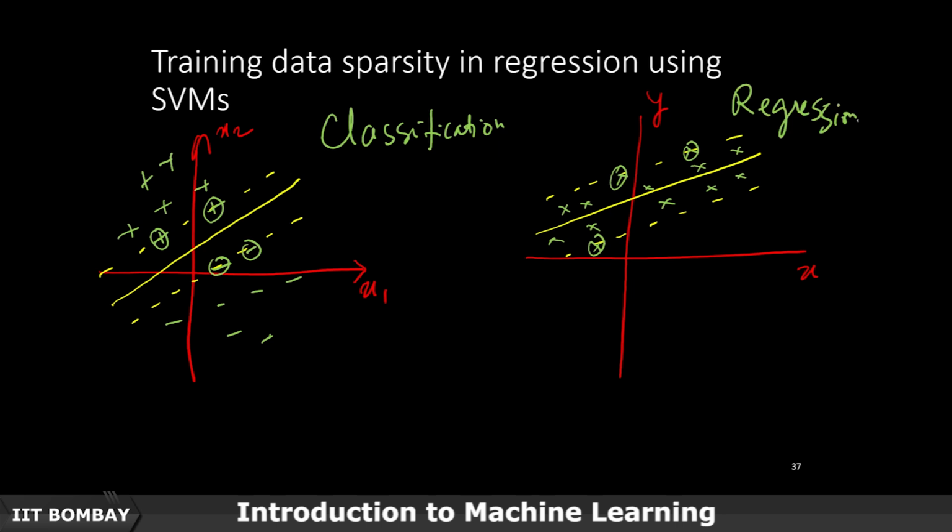So we have now two slack variables. In classification we could fold the negative space onto the positive space, using the boundary as a mirror, like a fold in a paper, by multiplying with Ti. So Ti is -1 on one side and +1 on the other side. If we multiply W transpose Xi plus B with Ti, we are folding it on the boundary so that everything is now positive when multiplied by Ti.